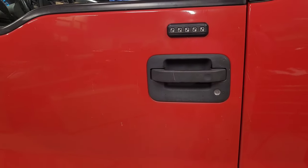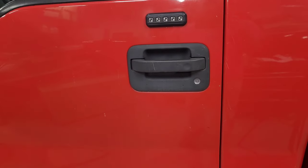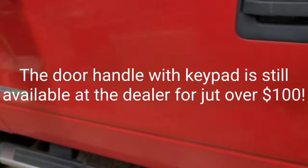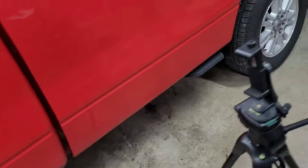Okay, everybody, I think I told you in my last video I locked the keys in this truck again and had just happened to get this. I showed you this too, I think, this door handle with the keypad in it from the factory. This truck is an XLT and remote keyless entry. Let me get my key here.